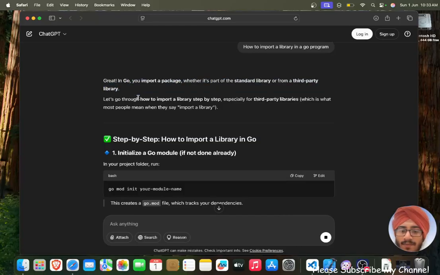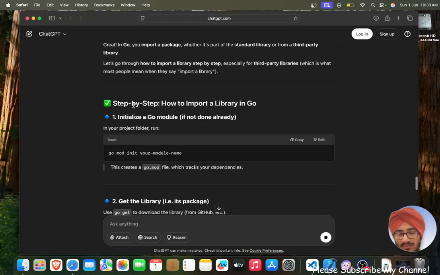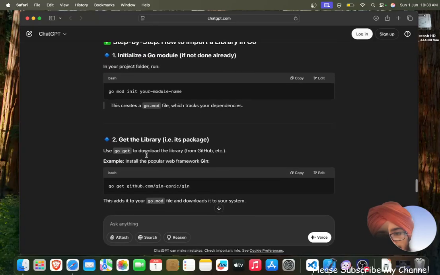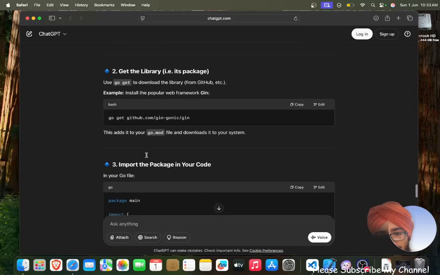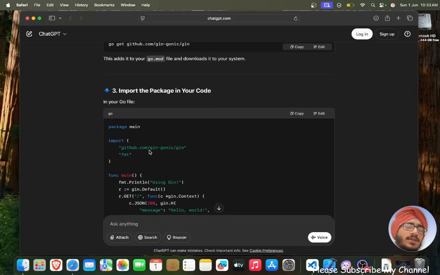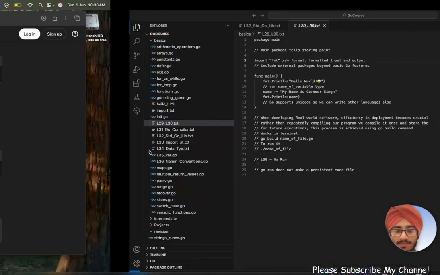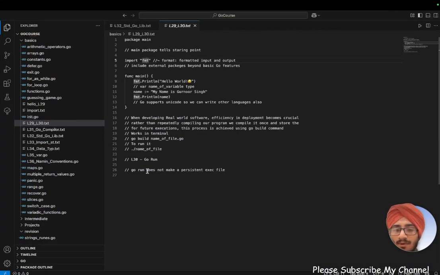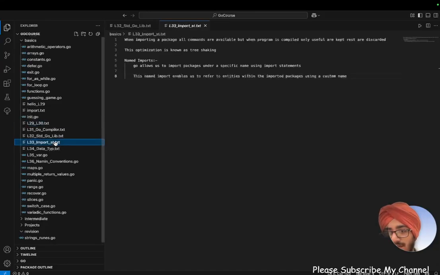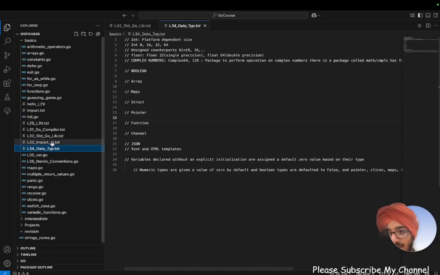Let's go through it step by step. Initialize a Go module. Get the library. All right. So we have not studied the Go modules yet. We'll explore it a little further later.